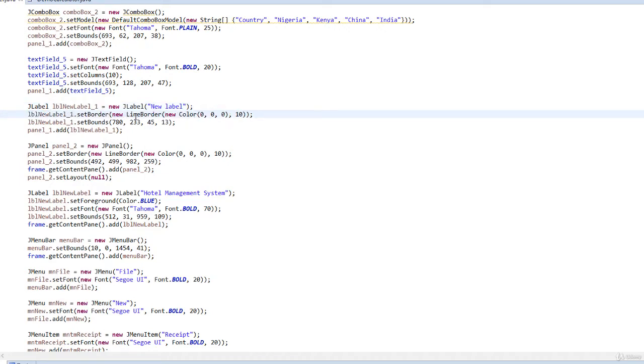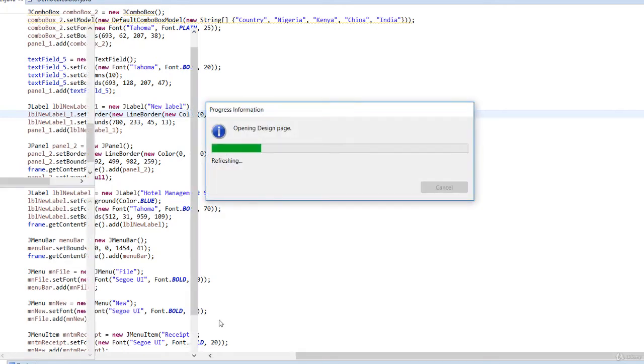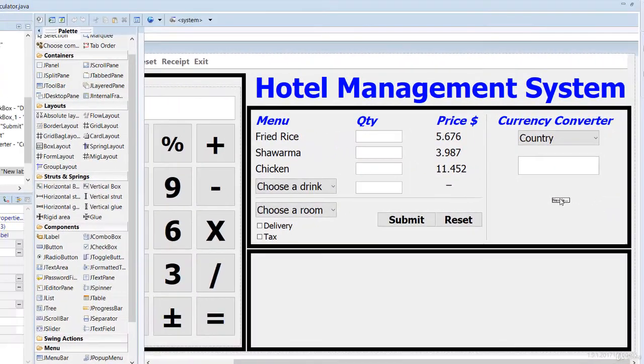So now we've replaced it. So change this jLabel to 1. This is the 10. We put this as 10 before, but now we've changed it to 1. So that is for the panel 2, which we did panel 1, 2, and 3, 1 for calculator, and for the current one we are working now. So remember that this new label is under the panel 2. So let's go to design view and check it out. So now you see this here. Let me stretch this.